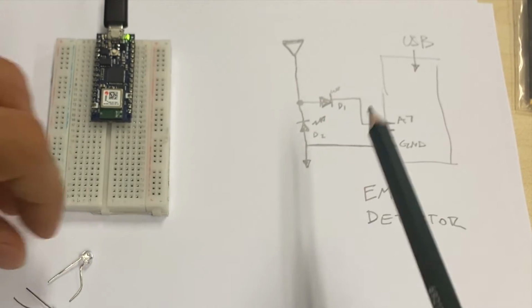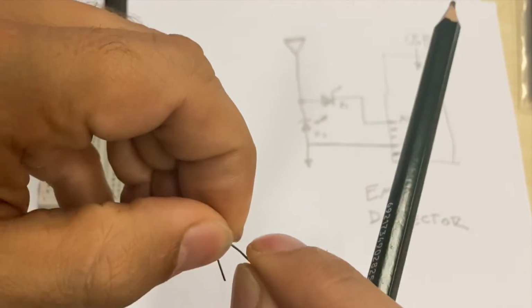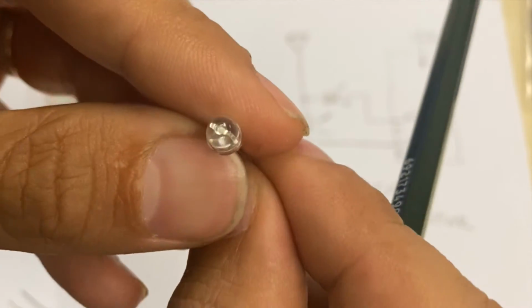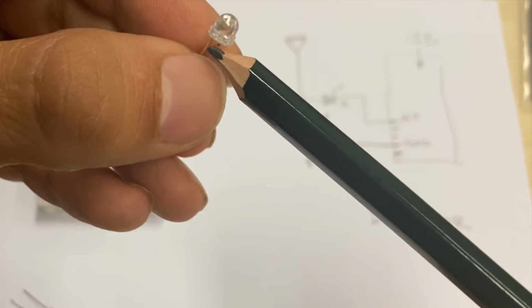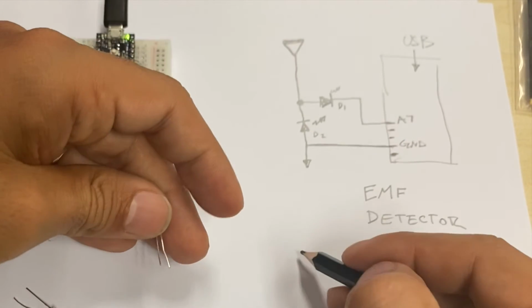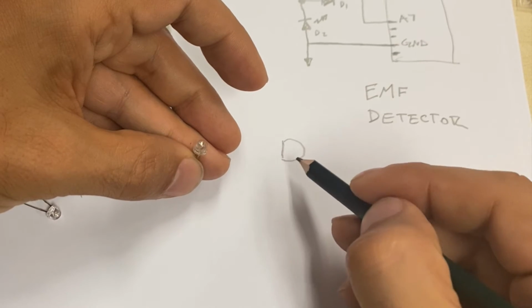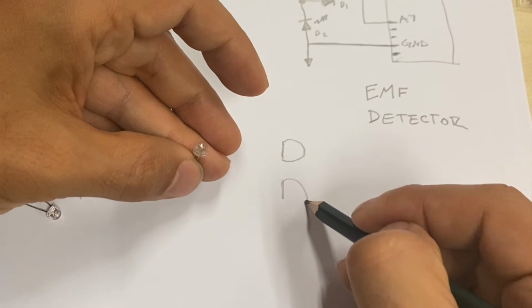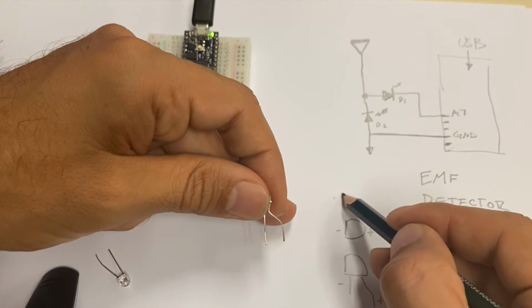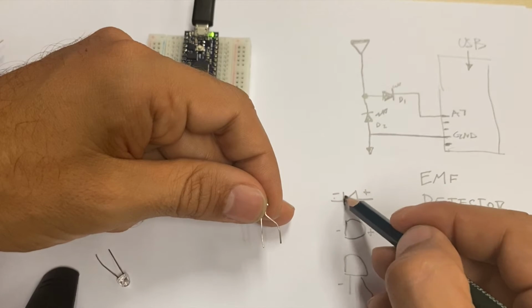I will need to put the diodes or LEDs. If you look at them, I already bent the legs, but in general, they have one longer than the other. The one that is longer has the side that is round. The one that is shorter is the one that is flat. So if I get to draw this, I draw from the top looking at it like this shape, or from the side I will draw it like that, and then I put one short leg, have here the negative side, and that flat side is the tip of the arrow, and my positive is here, my negative is here.